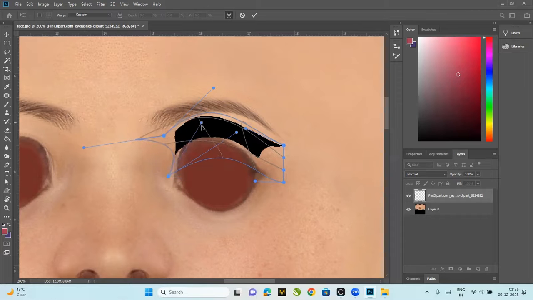So the only area that you have over it, you'll be able to see only that part.